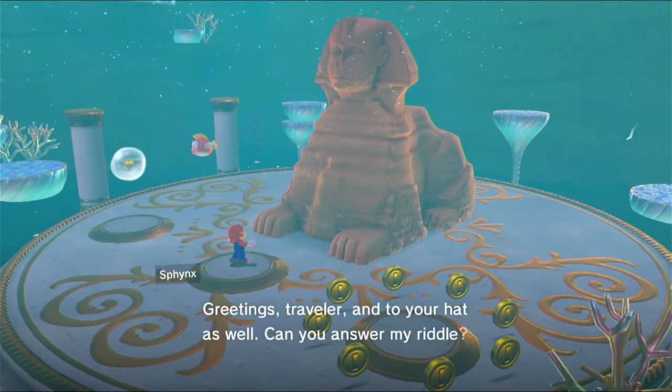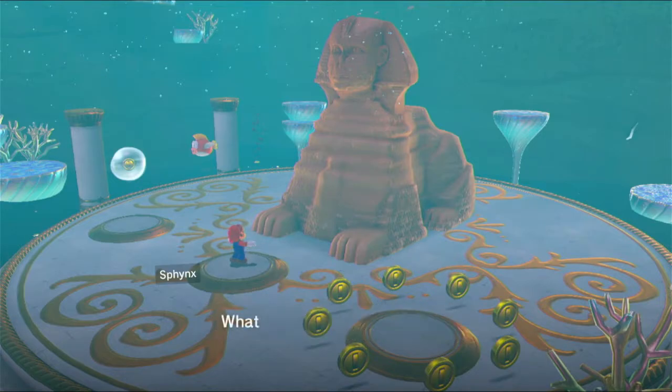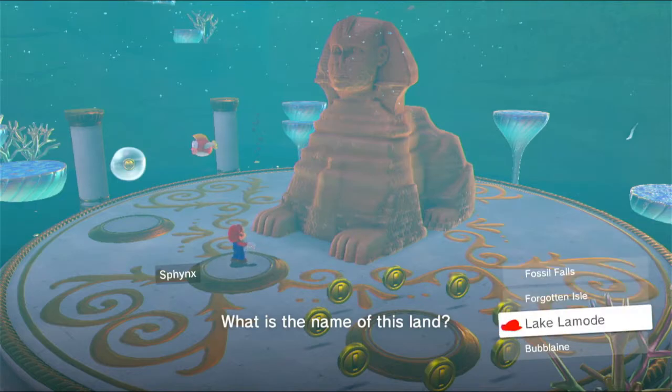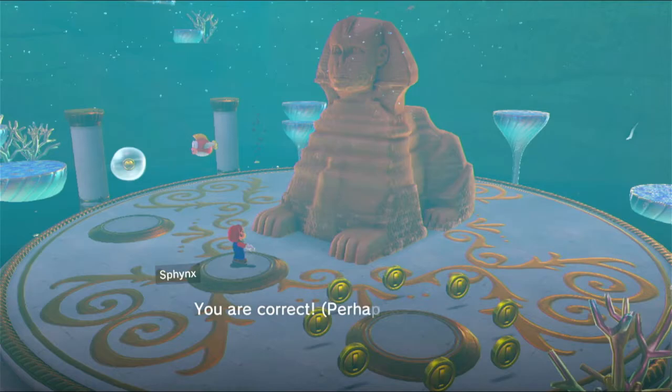Greetings, traveler, and to your hat as well. Can you answer my riddle? What is the name of this land? It's... Bubblane. You are correct. Perhaps that wasn't much of a riddle. Anywho, proceed.